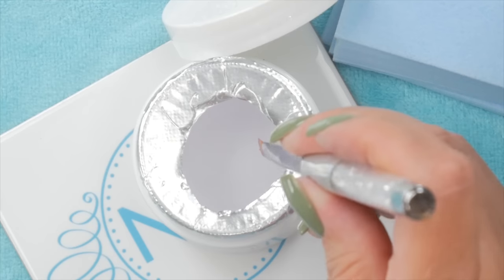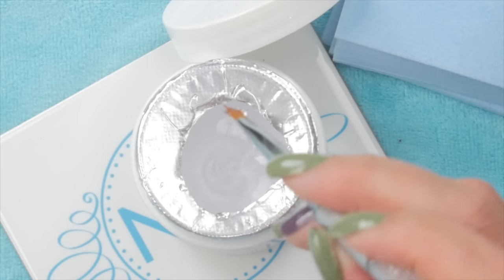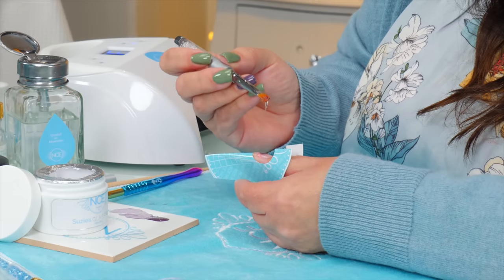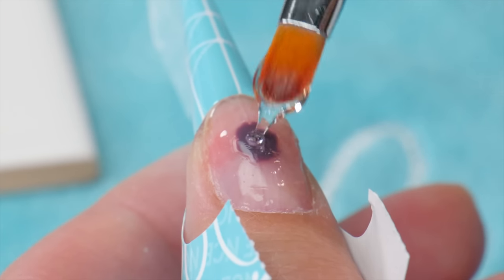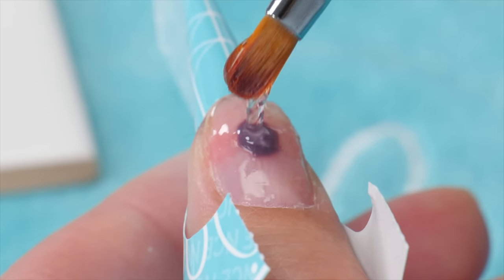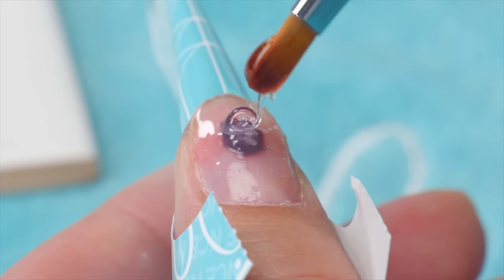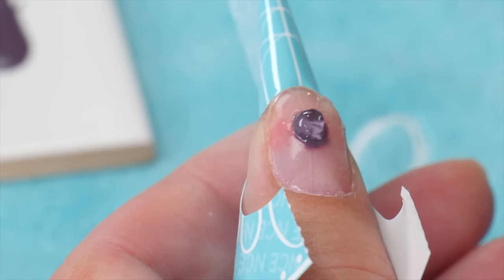Okay, so when you get that first color on there, get a little bit of your hard gel, and you want to put a bead directly on that spot, the center of your rose. Trying to get it to release. Okay, there we go. Let that just settle for just a tiny little bit.